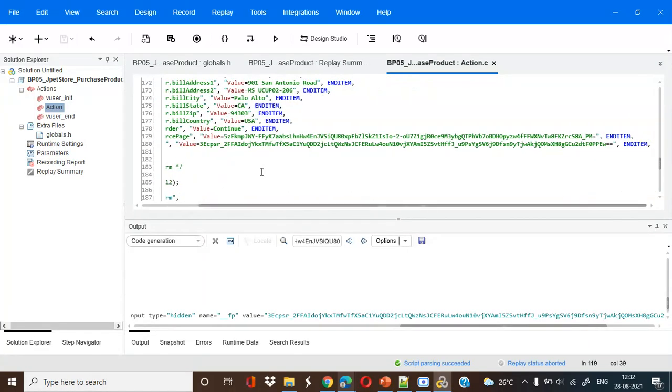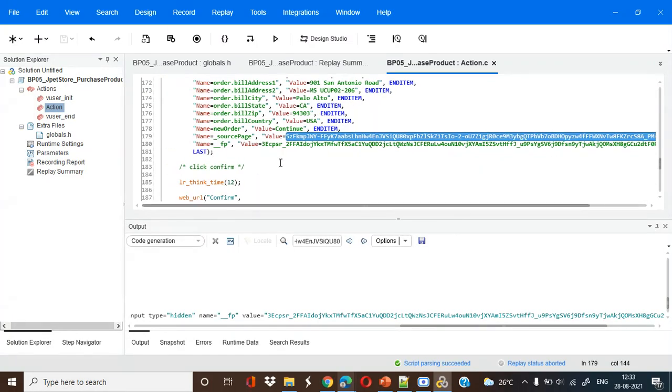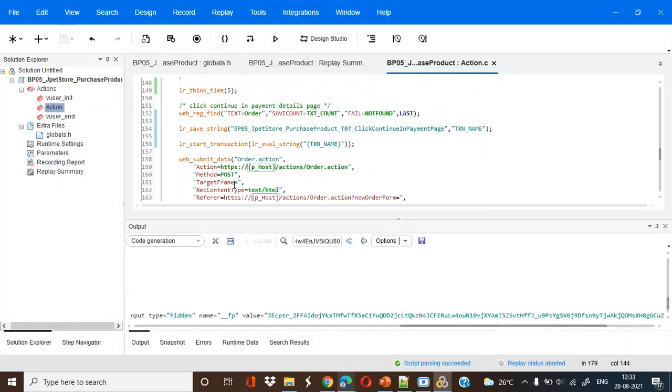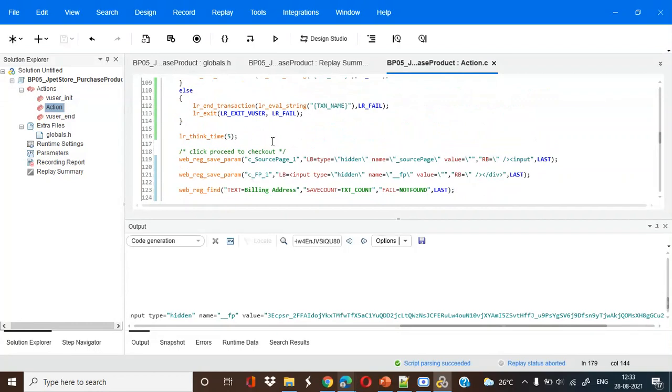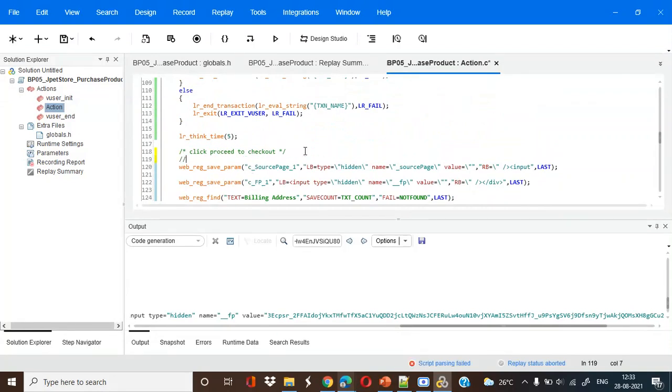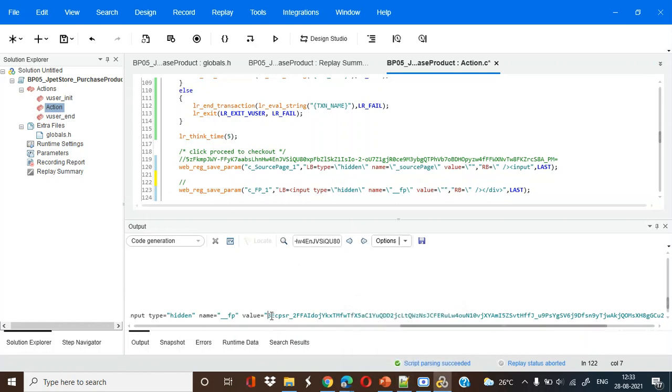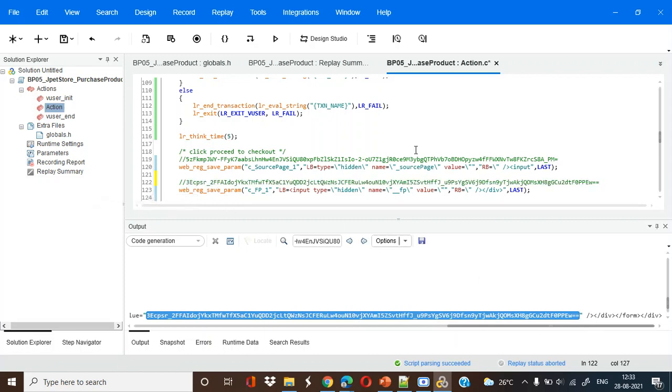It is always good to copy this thing for people who are reworking or for validation purposes. They should comment this and save it here so that they can get what was initially captured. So what you do, double quote and save it. This way you can refer to the value you are getting, and double quote and fp value, copy, paste, save it.